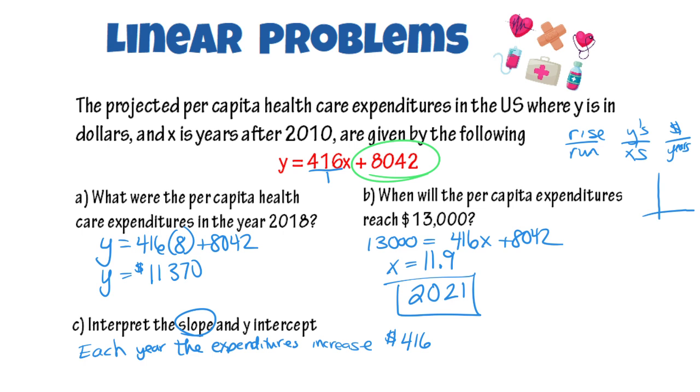All right, the y-intercept. Let me go ahead and clarify. The y-intercept is the 8042. So it's way up here someplace, and it's linear, and it's increasing because I have a positive slope. This y-intercept is what happens initially. So initially, this isn't really at year 0. We're not talking the beginning of time. We let 0 represent 2010 because an x of 1 would be 2011. X of 2 would be 2012. So that initial value that they have, this 8042, that's what the expenditures are in the year 2010. So this is the y-intercept.